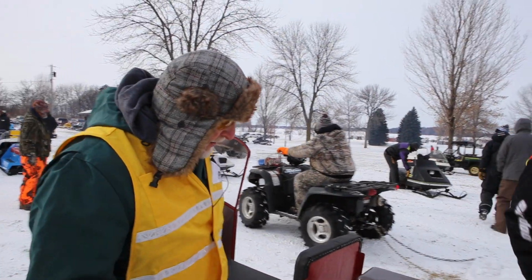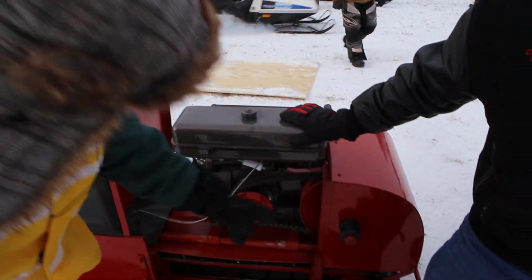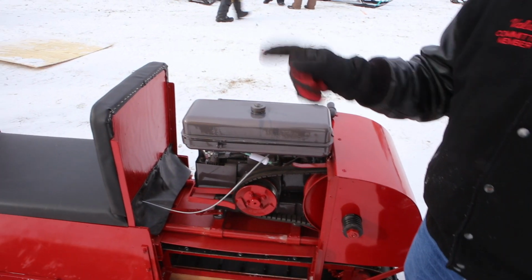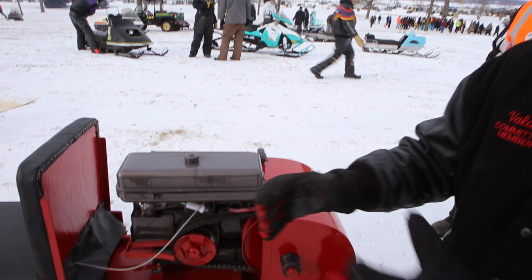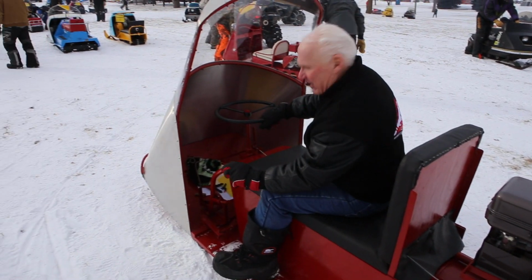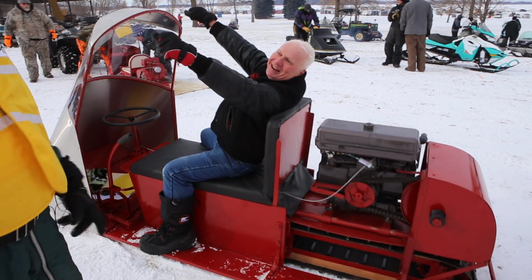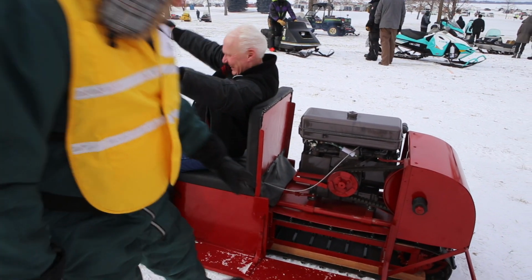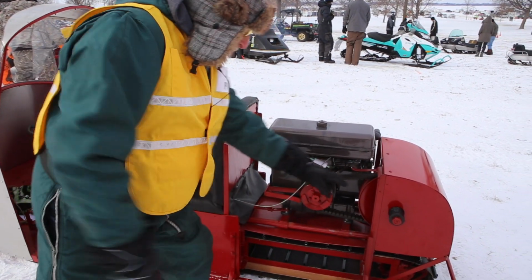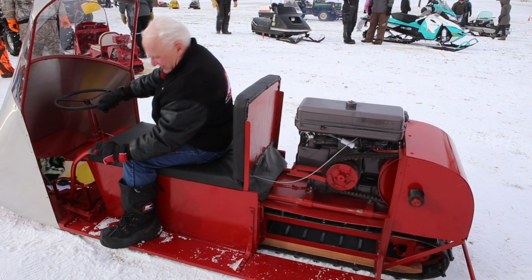I have a question for Baldy. Okay, now I see this kind of a belt here. How does that work? How do you make it go forward? I'll tell you the answer to that. This is before the days of a centrifugal clutch. So you get on it right here, you get her going, and you move the motor. You tighten up the belt, it goes, and it takes off. See how it's welded, the slide on the pipe here. The motor moves, but the rear axle of the driven clutch doesn't. And that's how it makes it move.